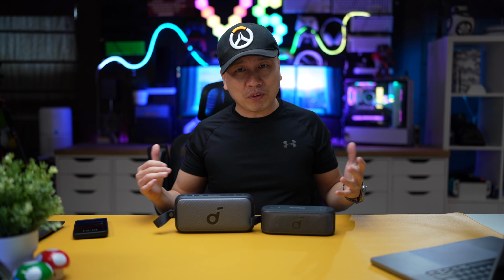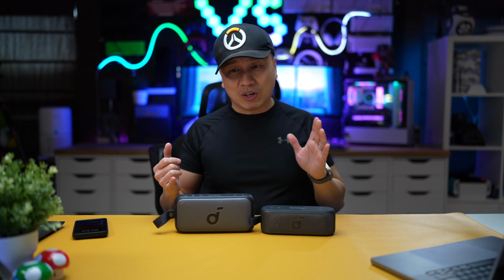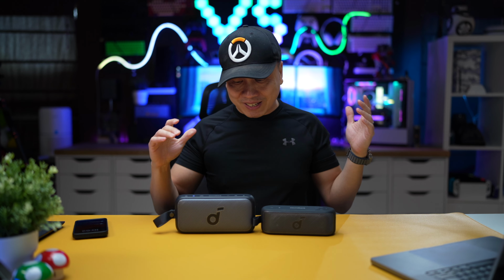The thing here is both are equipped with brand new tech, which is Bluetooth 5.3. Okay, so connection is going to be super snappy, super fast, and the range is going to be a little bit better than the older Bluetooth. That's what that means, okay? So both, you're getting great technology in it already.